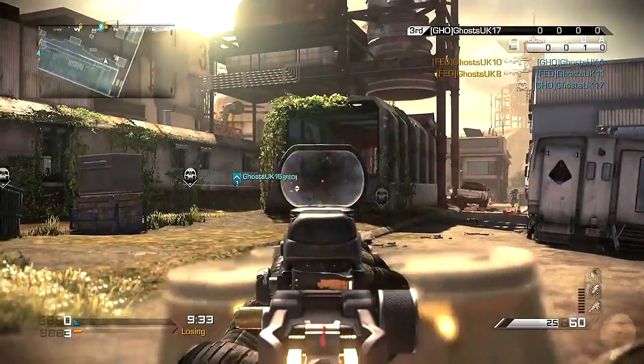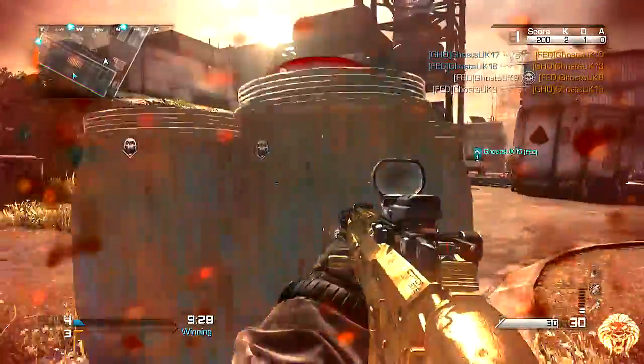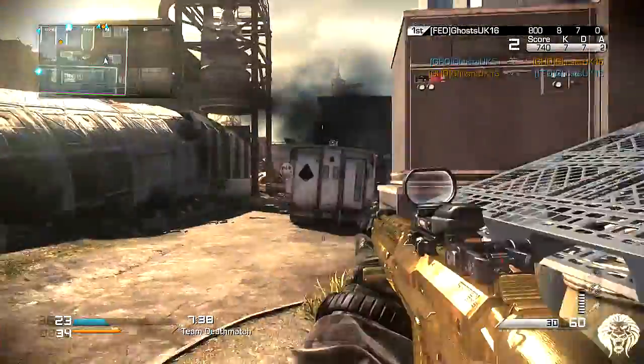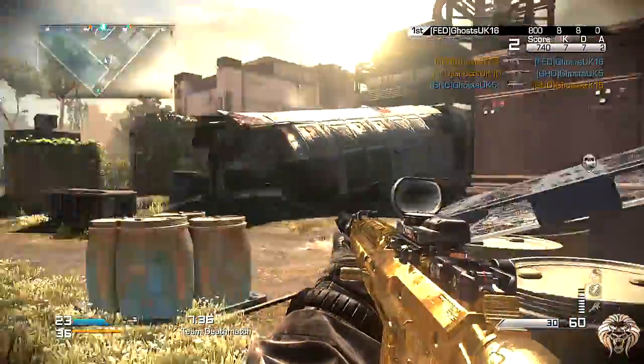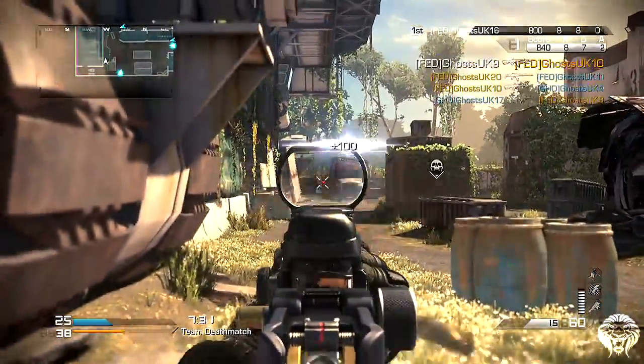What's going on, guys? It's Unknown Player here, and today I'm bringing you some brand new and exclusive gameplay of the Maverick Assault Rifle. This is the brand new gun in Call of Duty Ghosts that's been added in the Onslaught DLC, and I was invited to an event where I could play and record this footage for you guys. I hope you enjoy it.